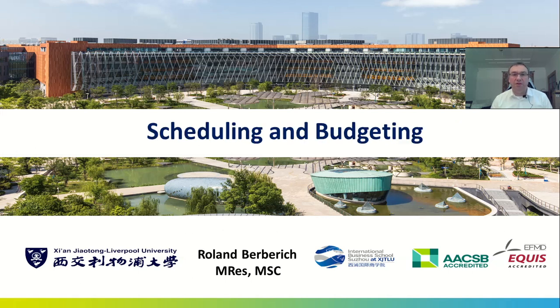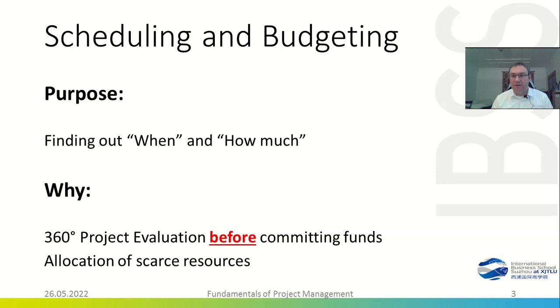For our 8th session, I was looking more specifically at scheduling and budgeting, namely how do we actually create a budget and a timeline for the project. Essentially, we want to find out when do things happen and how much will they cost. The reason we are doing that is we need to be able to have a 360-degree project evaluation before we actually start spending money and allocate scarce resources.